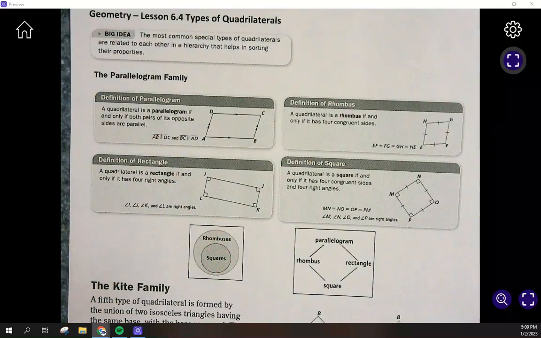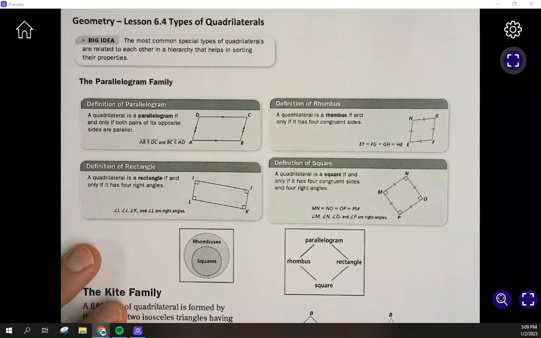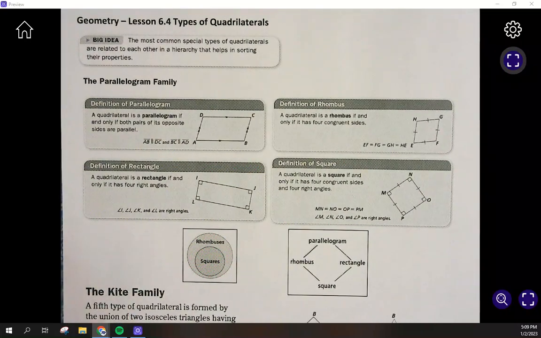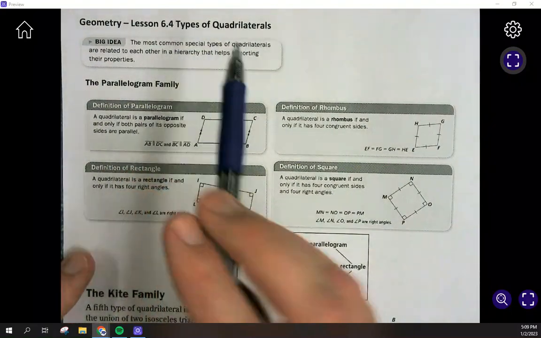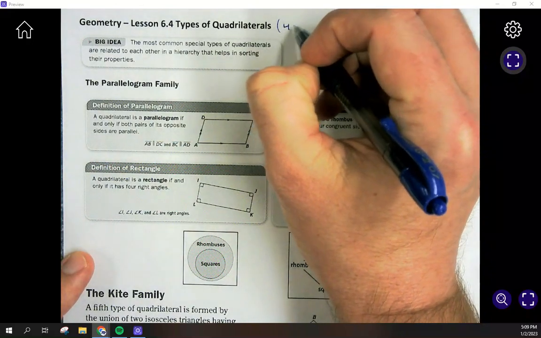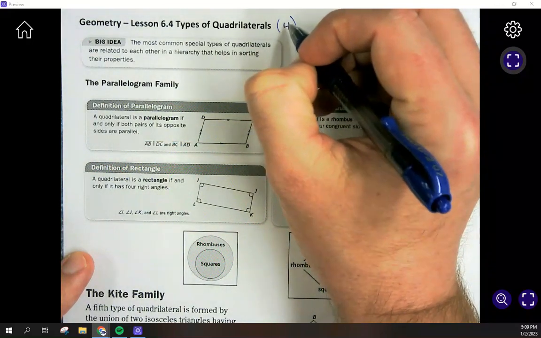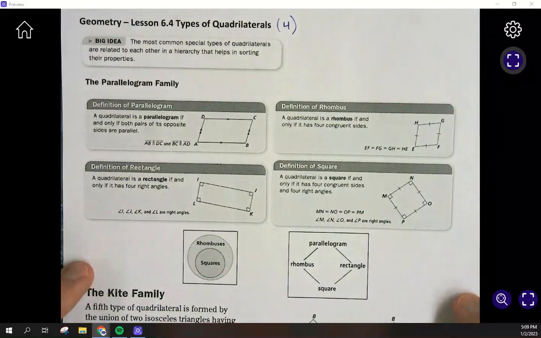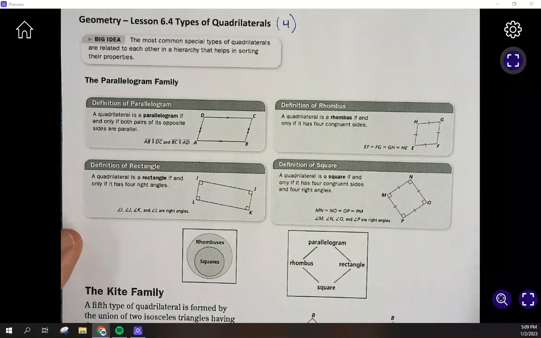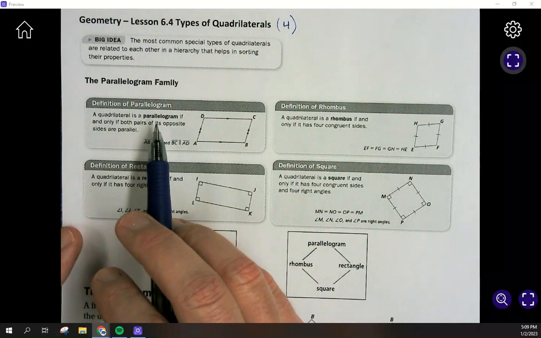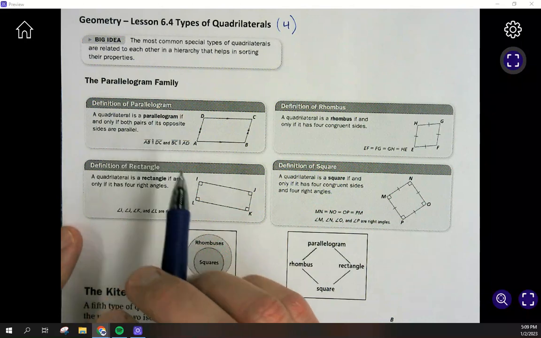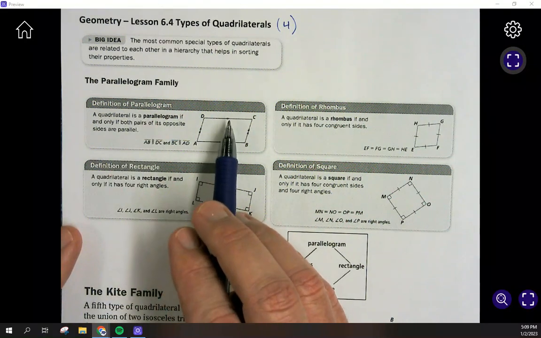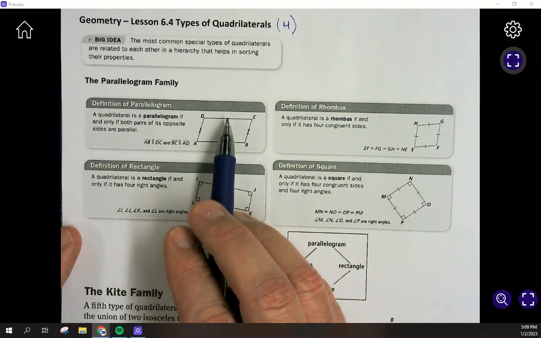So we're going to start with the parallelogram family. These are the ones that you've probably dealt with the most just through your basic pre-algebra and algebra. So our parallelogram is any quadrilateral. First of all, let's not forget quad means four. That's why when you ride a four-wheeler, sometimes you'll hear it called a quad. So when you see quadrilateral, think four-sided shape. A four-sided shape is a parallelogram specifically only if both pairs of its opposite sides are parallel. So not just one set of opposite parallel sides, but two sets of opposite parallel sides.